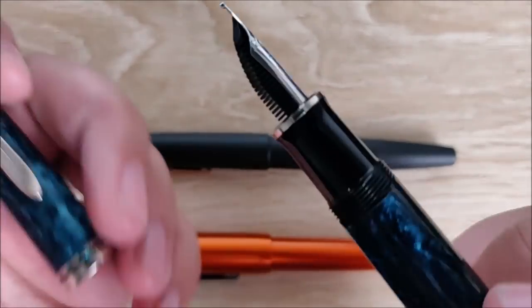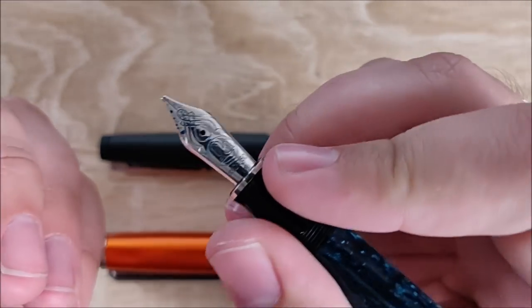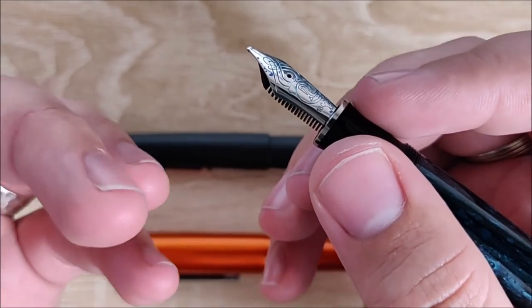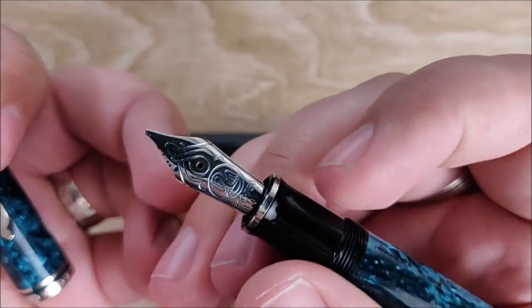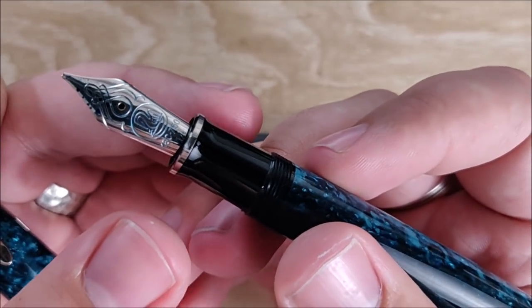The section is extremely important. As I've been using fountain pens more and more, I found that larger sections just appeal to me more. They're just more comfortable for me. I don't mind using smaller sections. I carry around a Caveco Lilliput all the time. The section is very, very small on that pen, but I'm not using it for long form writing. It doesn't really matter all that much. So the section width is very, very important.